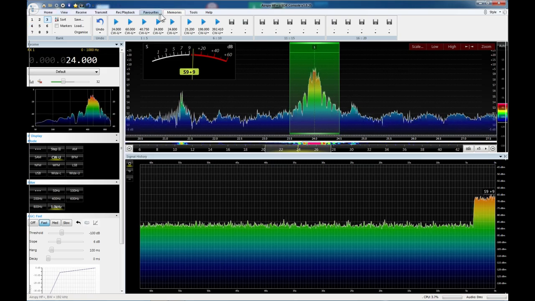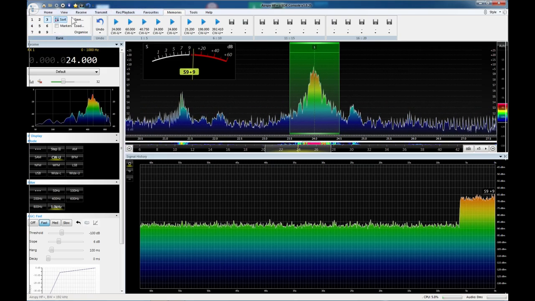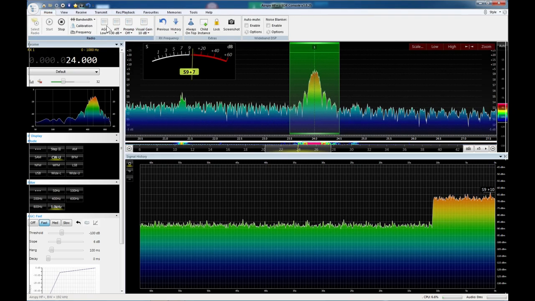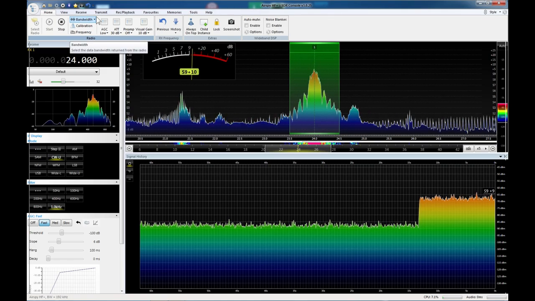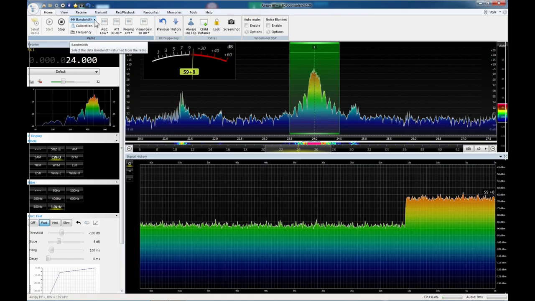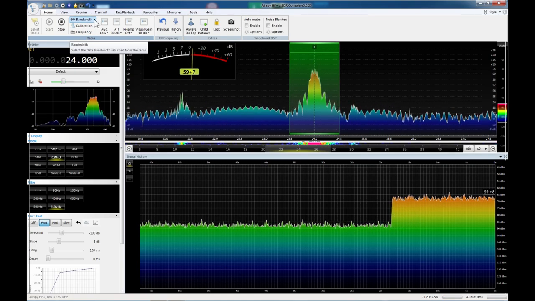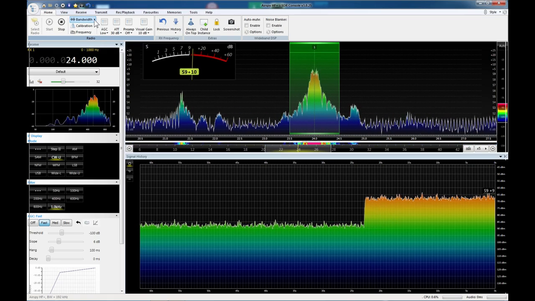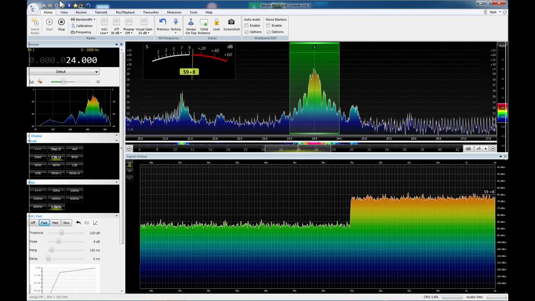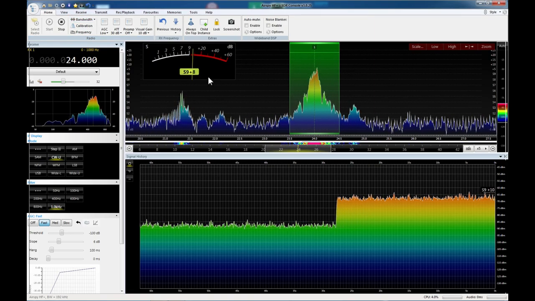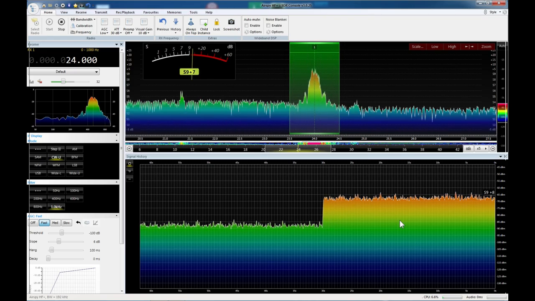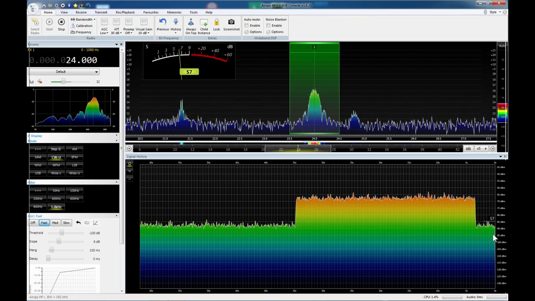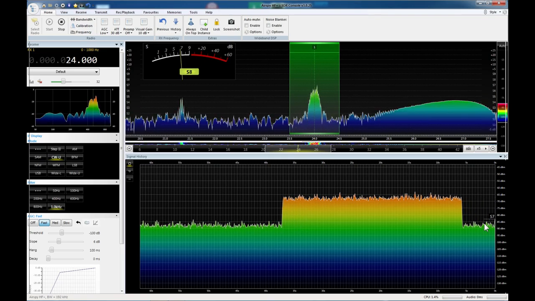So we'll make a quick test there, and this is at 24 kilohertz, running around an S7, and now it's S9 plus 8. Let's see, do I have the preamp going here? I don't know if I do or not, but I'm going to leave it on. No, the preamp is off. Okay, whatever state it's in, I'm going to leave it, because a couple guys had said inconsistencies, and I'm trying to do these videos, and I appreciate all the commentary, but sometimes I just lose my mind. So anyway, that's 24 kilohertz on the outside loop. And here's 24 kilohertz on the inside loop. This is the mesh. So we're at an S7 or so.